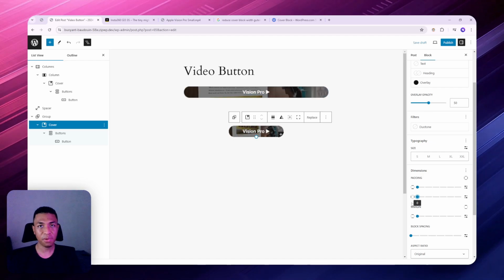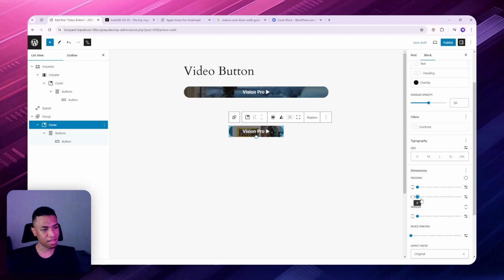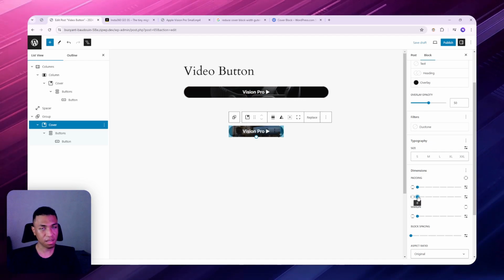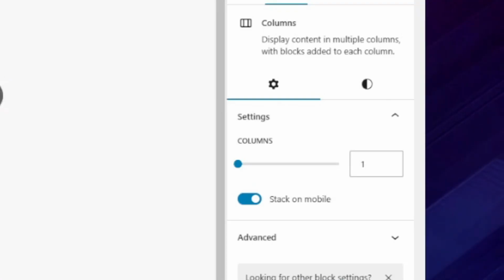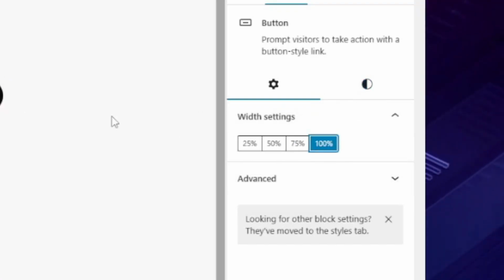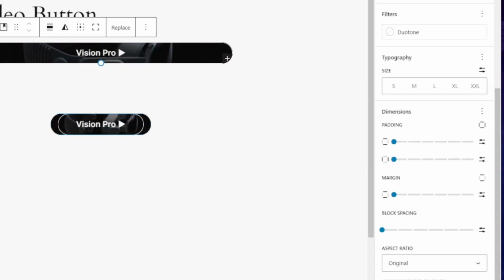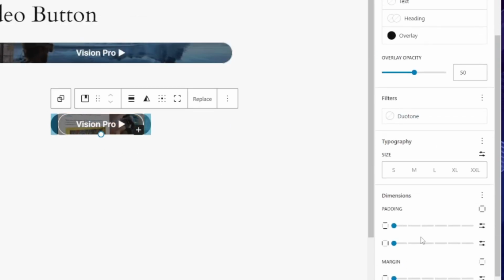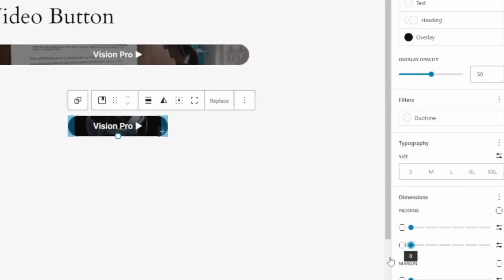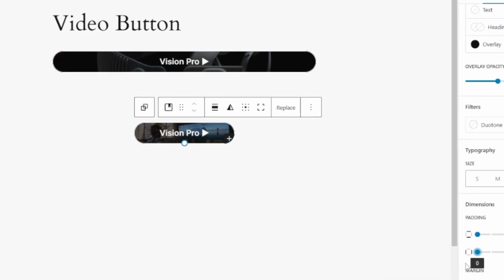It didn't work before. I'm pretty sure I tried this setting. I tried to remove the padding, but it didn't work. But now it worked. As it turns out, after setting the button's width to 100%, I can finally truly drop the cover's width to 0%. Only then can the button block and the cover block overlap perfectly, creating the illusion of a video as the button's background. But it's all very much convoluted, so I decided to recreate the button again in the right order.